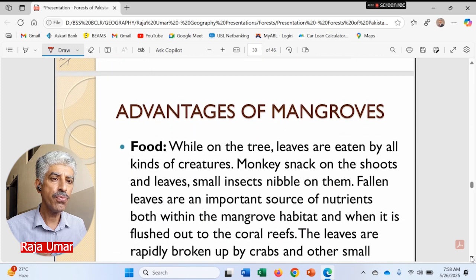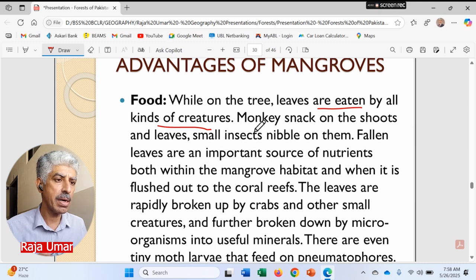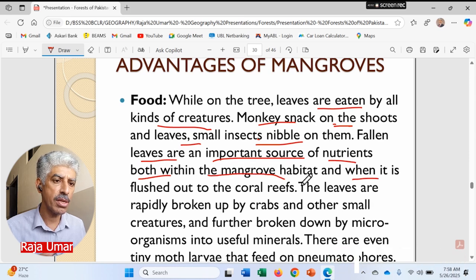Further, food. The leaves on the trees are eaten by all kinds of creatures. Those leaves are food for many of the animals. Monkeys snack on the shoots and leaves. Small insects nibble on them. Fallen leaves are an important source of nutrients both within the mangrove habitat and when flushed out to the coral reefs.